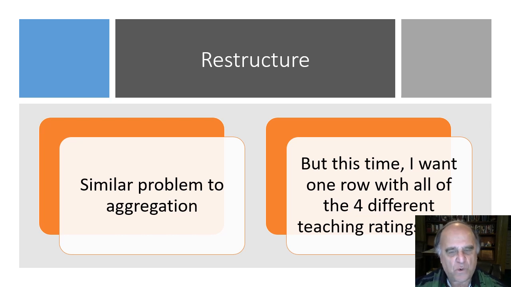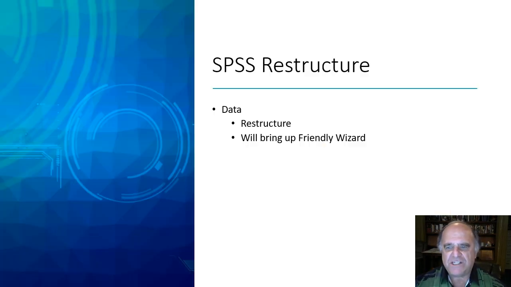Restructure actually uses a wizard. So if you click on restructure, it's going to take you to a wizard to help you do what you need to do. So in SPSS restructure, again, click on data, then click on restructure. It'll bring up a very friendly wizard, and that wizard will help you through this process.